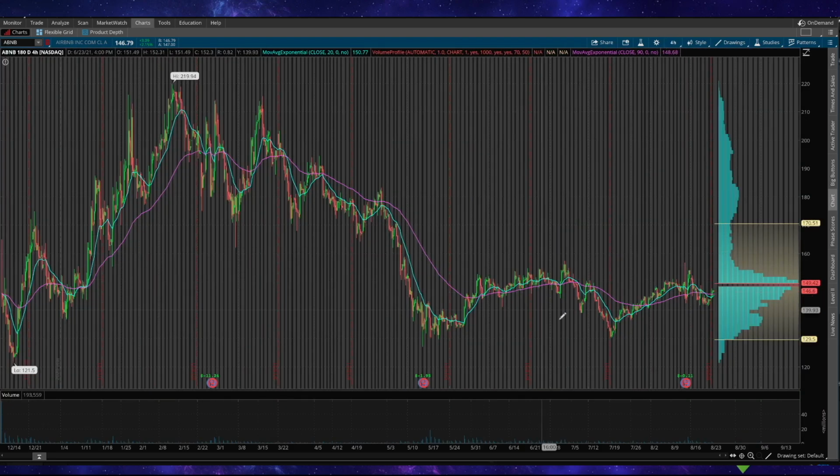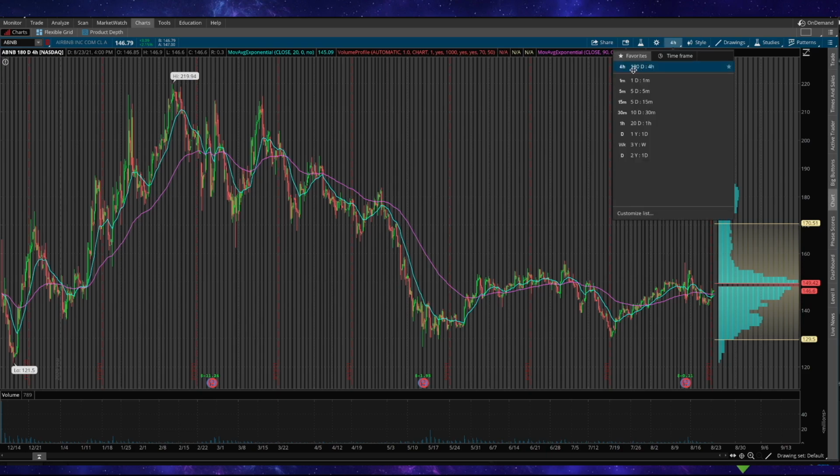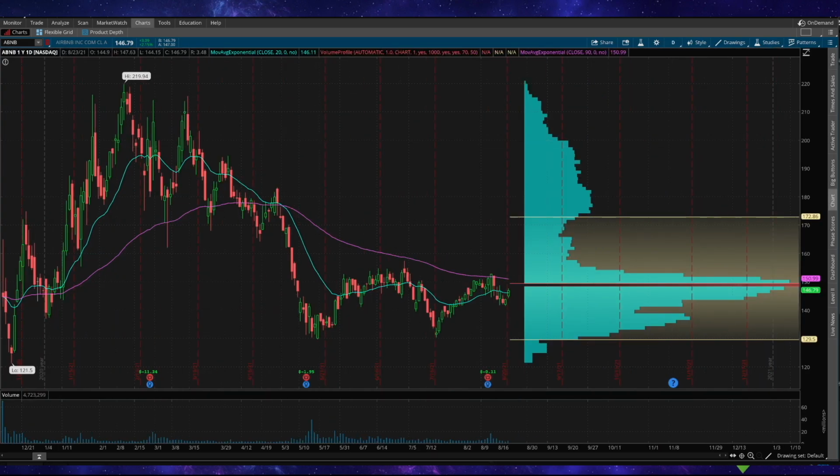Look at the 180 day. So 135 has some volume. So if I'm going to sell something on this, it would be in the 130 range. So let's switch this back to 1 year, 1 day. Just curious if there are any patterns in here too. This is something that James Rowe showed. Nothing came up. That's too bad.